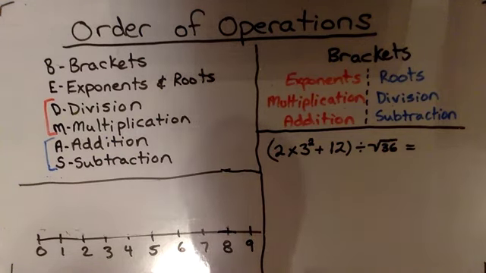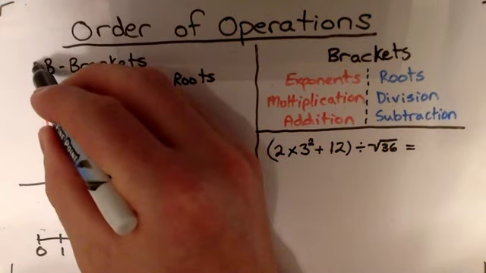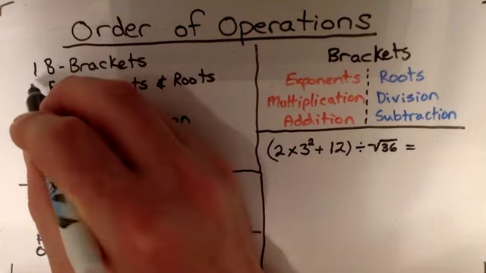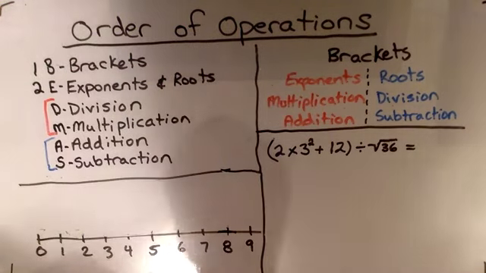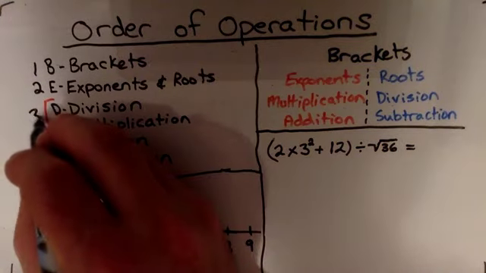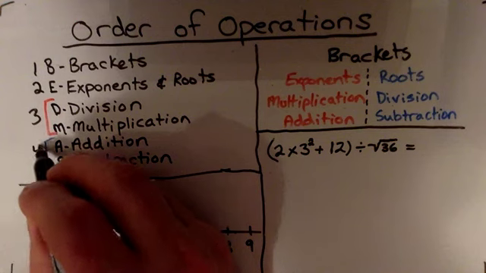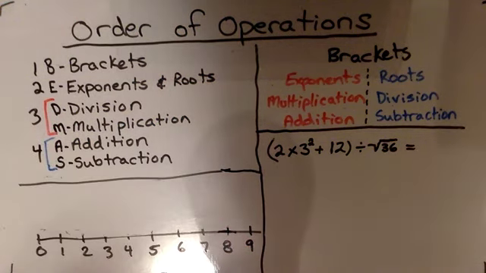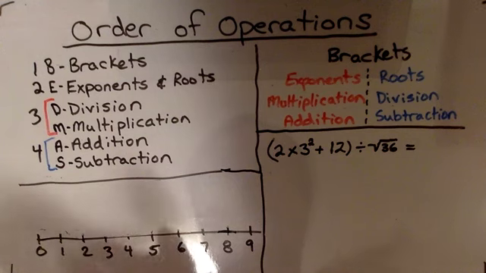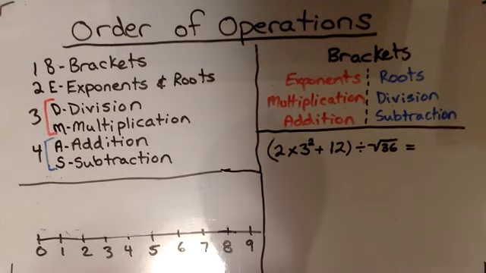So really, the order that you're going to end up doing things in is you're going to start with your brackets. So you do them first. Then second, you'll do your exponents. Then third, you'll do all of your division and multiplication together. And finally, the fourth step is to do all of the addition and subtraction. So if you like to remember acronyms, that's a great way to remember the pattern. You just have to remember those little exceptions there.